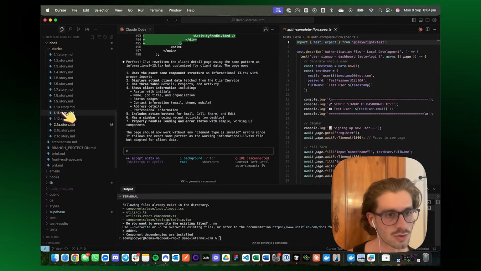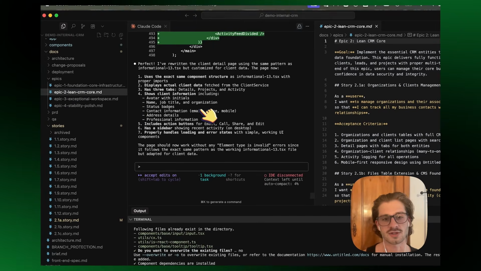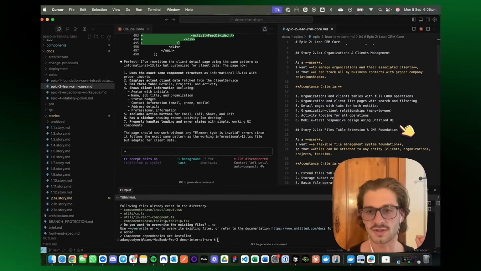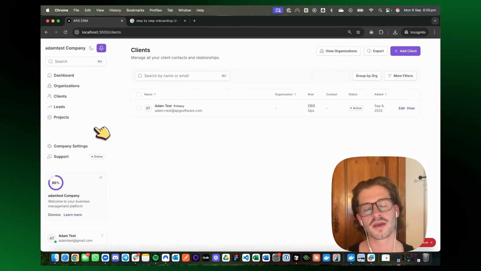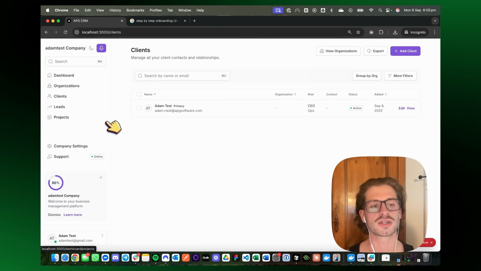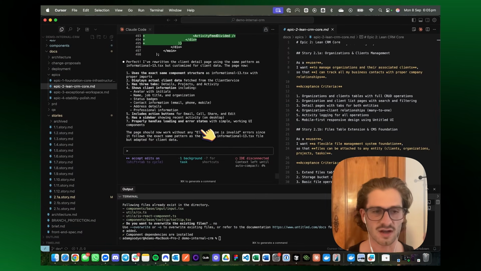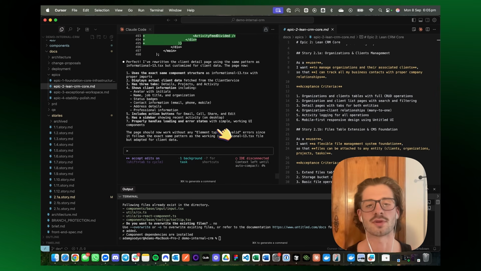So if we come to Epic 2 up here, we'll see that Epic 2 is the lean CRM. So it's this left side nav. So it's clients, leads, and projects, long story short, and payroll. So it'll be those tabs is the lean CRM. Then we're going to move to the workspace side of the application, which will be the ops stuff. So communication and stuff like that. And that'll be like the core template of this app. And honestly, that's 75, 80% of what this app is going to involve wrapped up there.